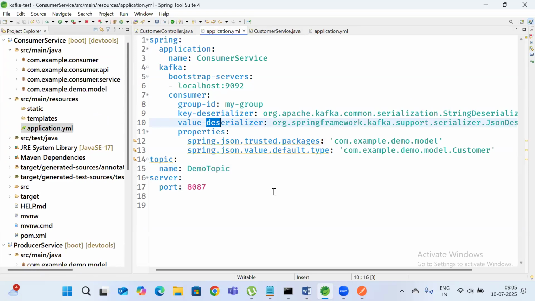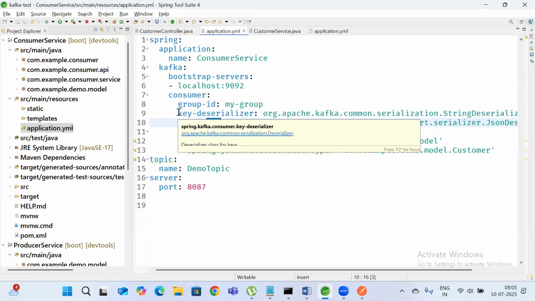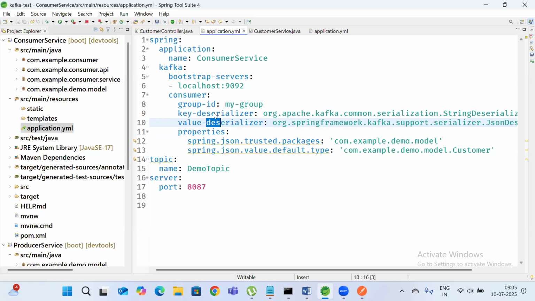Why? Because now they are using different packages, consumer and provider. We need to use automatic deserializing, so we need to add the producer key deserialization and producer value deserialization. Maybe you please try, I will also try. You are asking me to write the consumer key deserializer, similarly producer key serializer, producer serializer. Then I think I need not add these properties.